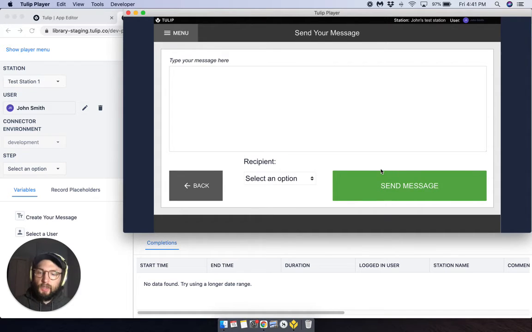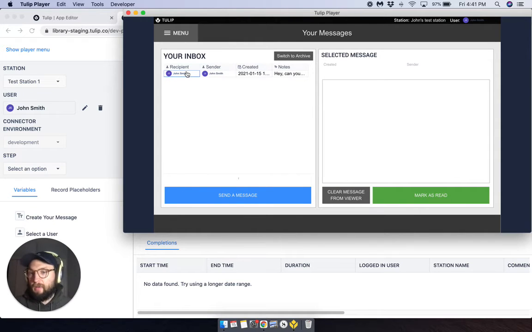The application will clear out all of the information that was in those fields. We'll come back and we should see that we now have a message that I've sent to myself. All right, so I'll click on that message and it'll populate over here. So you can imagine this is just working exactly as your email or Slack might, where you get your list of messages, you click through, and it displays it in a way where you can actually read it.